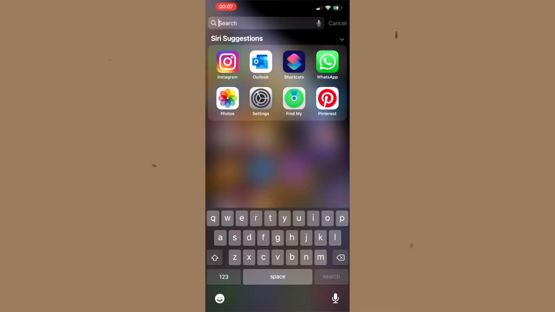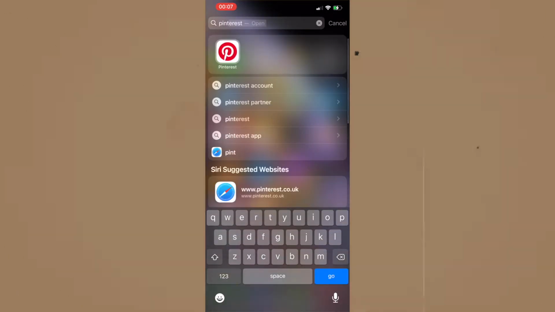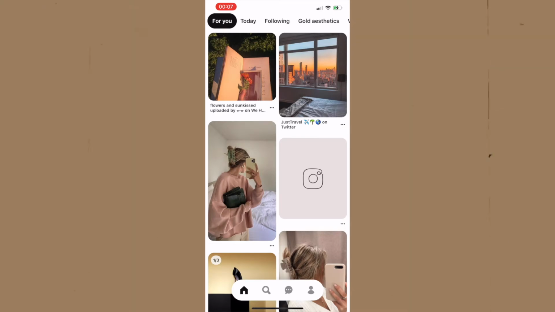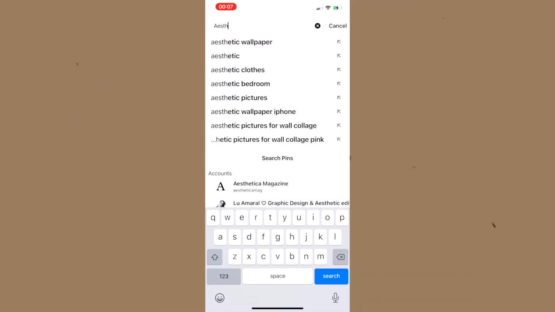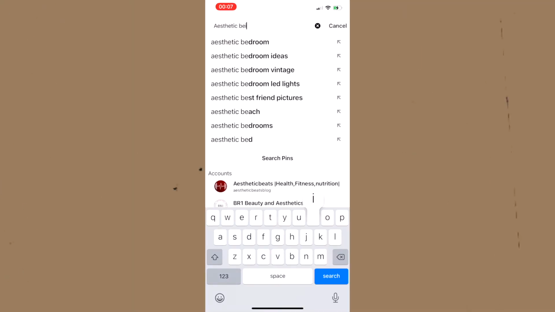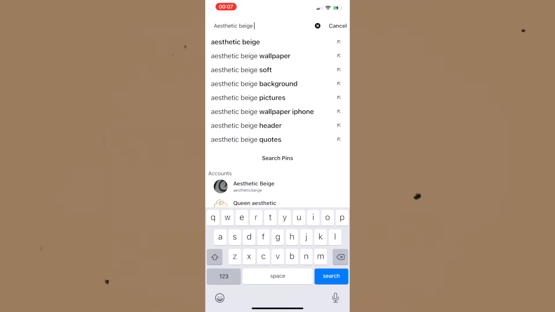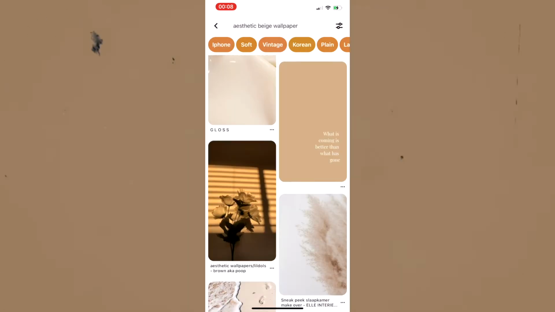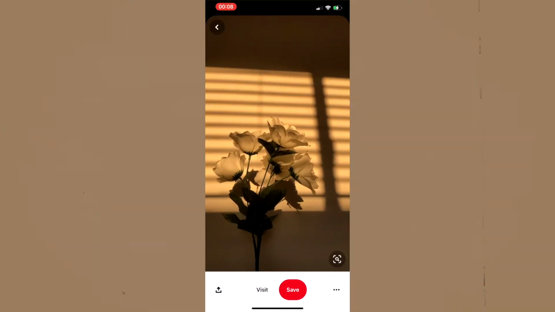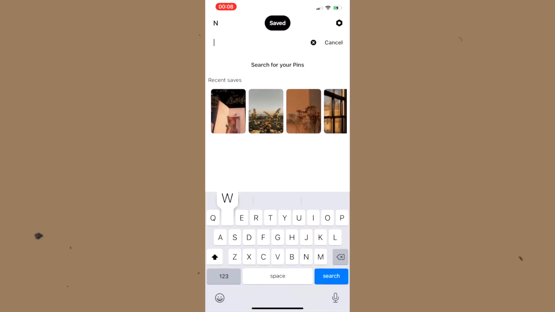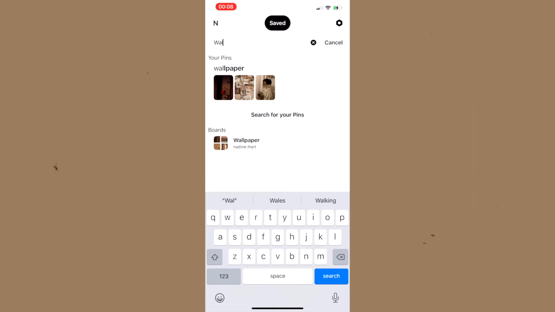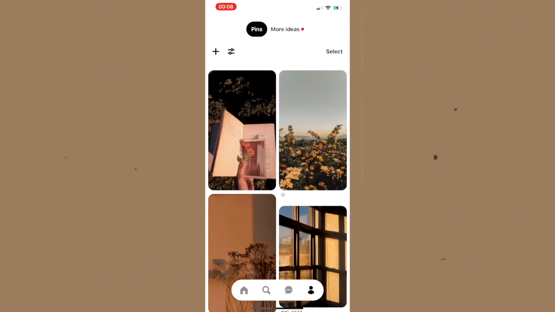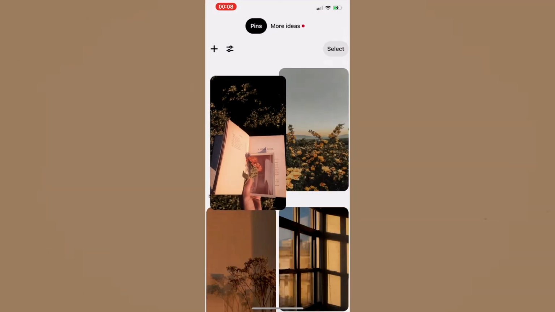So the first step is figuring out your theme and background. Pick a background, find out the color palette and theme you want to use. Ensure it's a color palette that works with the ideas that you have in mind. I wanted something aesthetically pleasing, so I went onto Pinterest and searched aesthetic beige backgrounds, and I found a bunch of wallpapers that I already loved and had saved into my wallpaper folder in Pinterest.